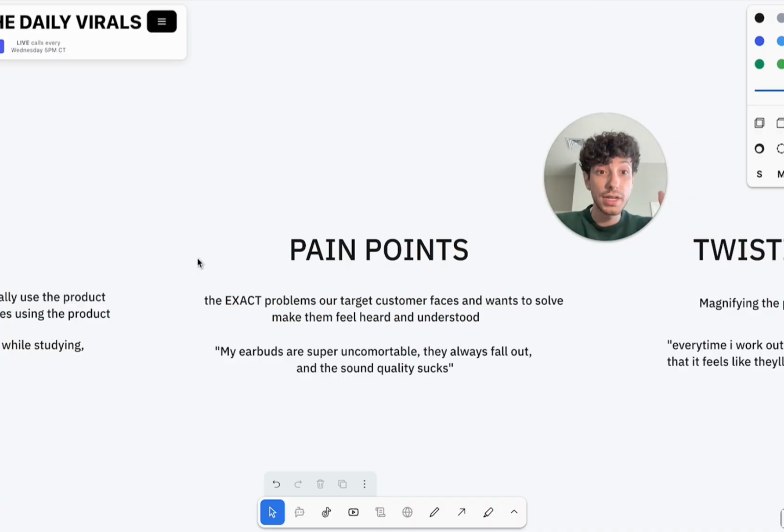Say you're walking down the street and someone says, hey, you're going to be like, okay, maybe I'll turn around. But say someone says your name, they say Josh, you're 100% going to turn around and be like, oh, he's talking to me. That's what we want to do with this. We want to make our customer feel heard.